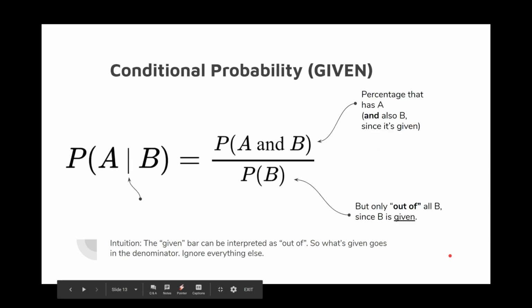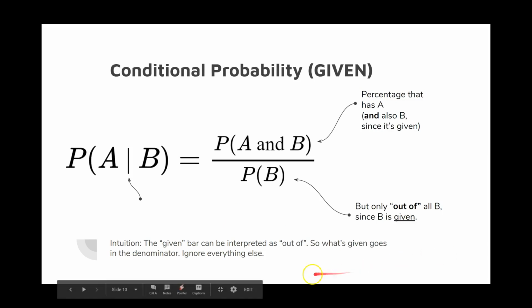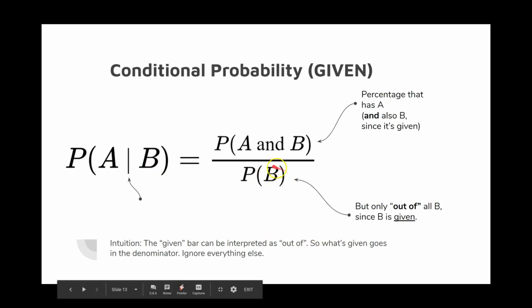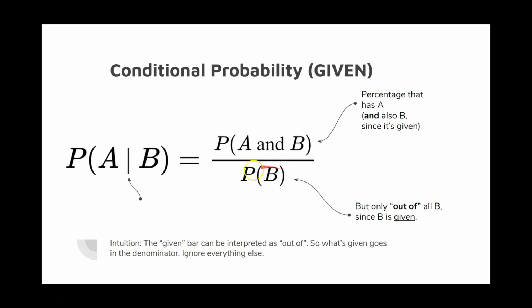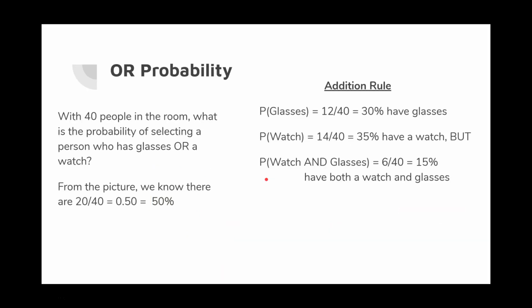And lastly, you might have seen this part a little bit, is the conditional probability. We saw this when looking at the multiplication rule. So the key thing here is whenever we see this given bar, that's right here, then we can always interpret that as like "out of," meaning we're trying to find what's the probability of A, but only out of those that are also in B. And so what does that tell us? Since it's out of B, then B always goes in the denominator. And you could see that in our calculation from the end right here.